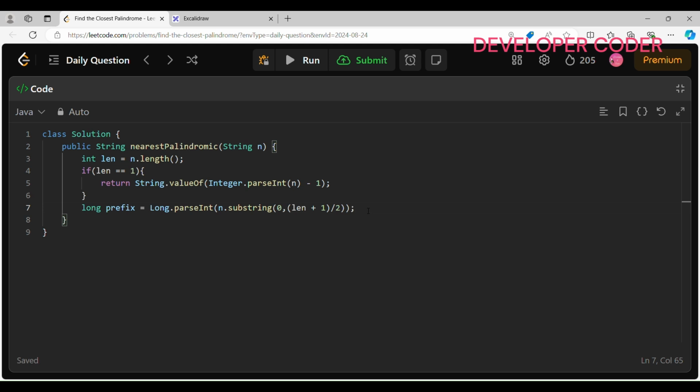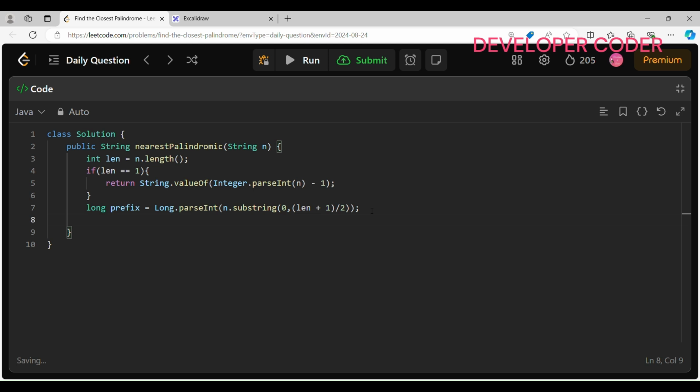Now after that, we have to generate the 3 candidates. So how are we going to generate the candidates? I'm just going to write String, let's name it candidate1. I have to generate a total of 3 candidates. Let's first complete this. For candidate 1, I'm going to call one method, createPalindrome, and inside this I'm going to pass the prefix which I have picked.